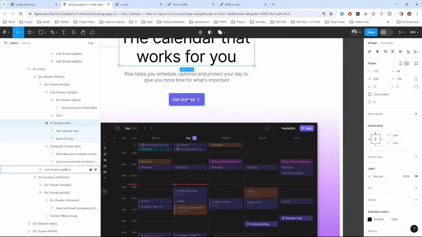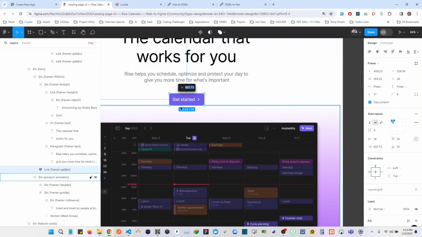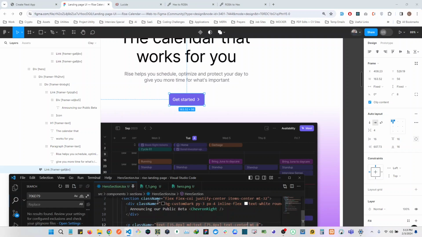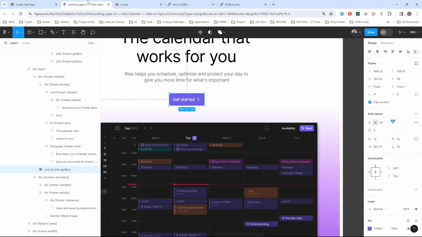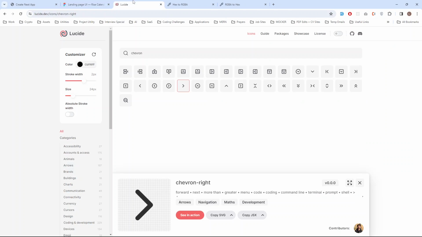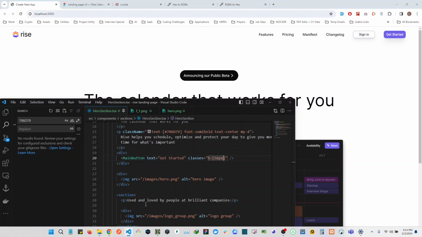Okay, so let's get this guy. And I think the size is 56. So it's like 56 pixels. And we have this list suit chevron. So you can just copy the JSX.